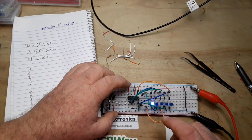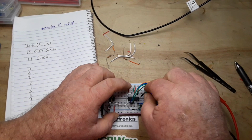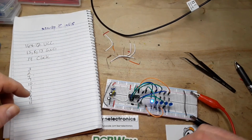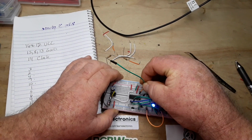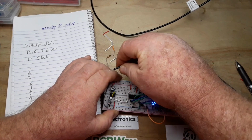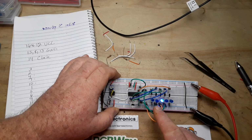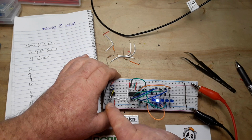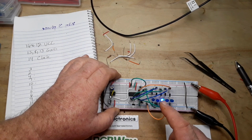Come on. We also need to do pin 9 to 15. There we go. And there's our Larsen scanner. Pretty cool. You want to change the speed? Change the capacitor between pins 2 and pin 1.